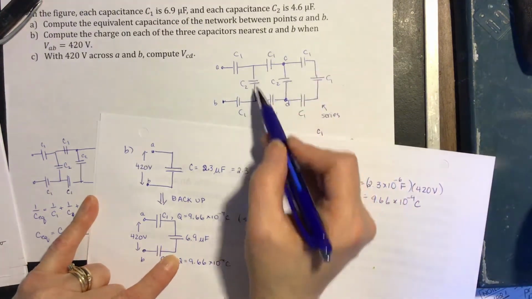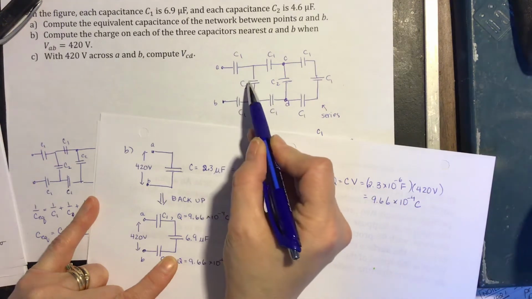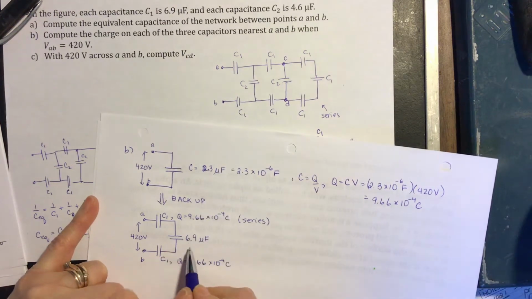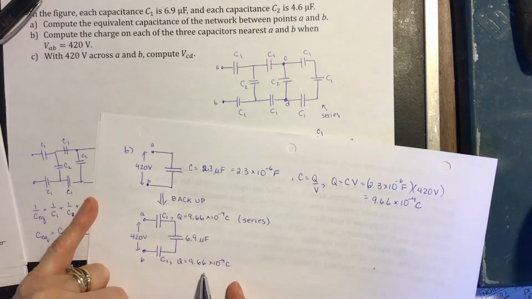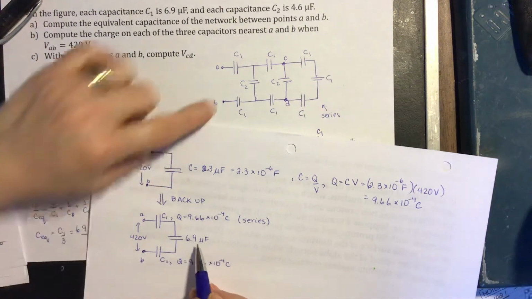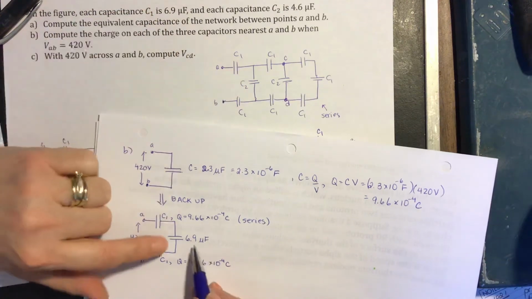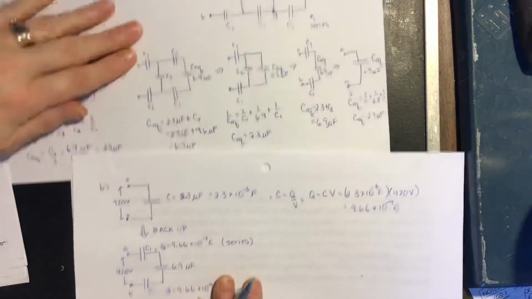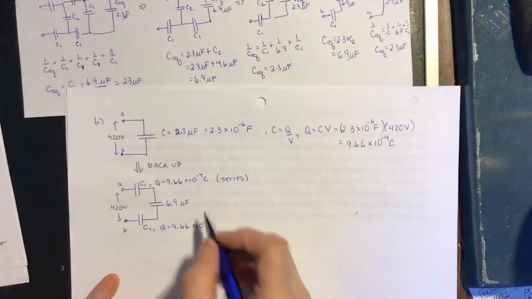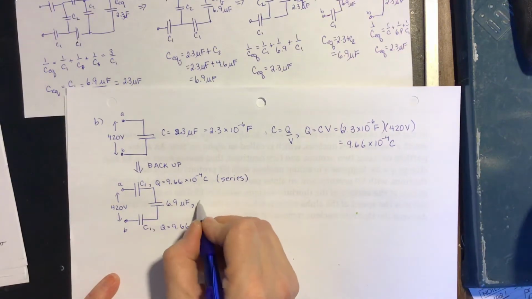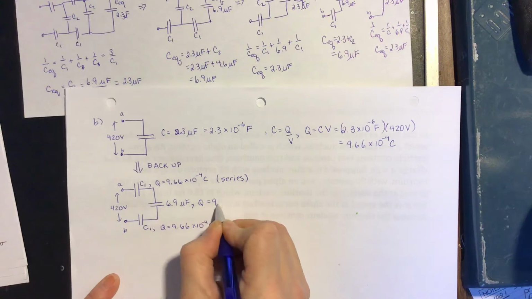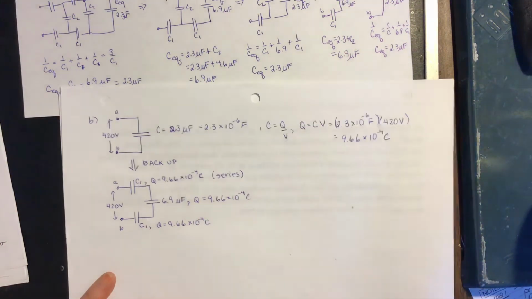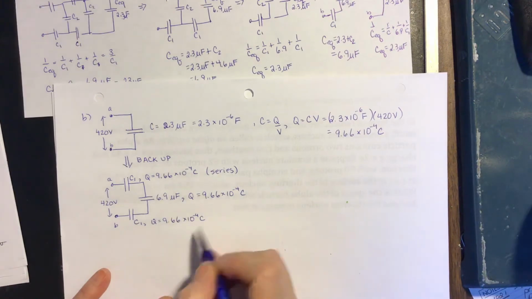We only want the charge on this one, so we have to draw that meaning out of this one. So we know the charge on this one, we know the charge on this one, we have that part finished. We want to find the charge on this one, so let's see what we can sort out about this one. So on this equivalent capacitance, there is a charge of 9.66 times 10 to the minus 4 coulombs. What could we find out? We could find the potential on that guy.